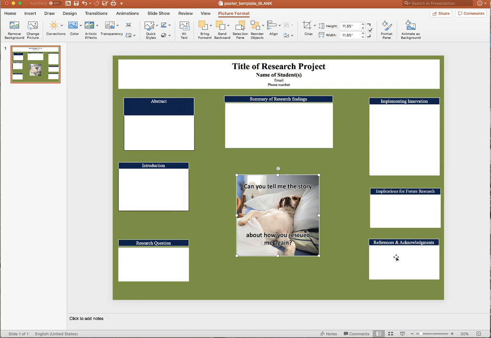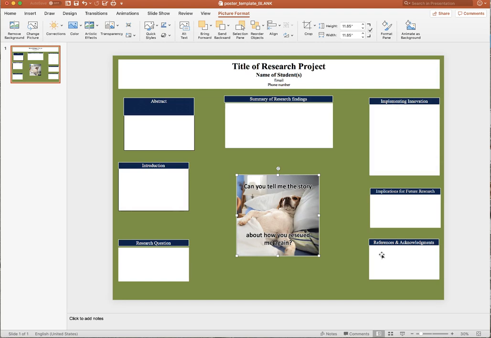In this box on the poster where it says references and acknowledgments, you would simply type a message to your viewer that says, please see attached reference list, or please see accompanying reference list, see speaker for reference list. I have done that several times because my reference list is pretty long, and I also want to give the person that's viewing my poster additional information about the topics that I researched. So know that you have that option.